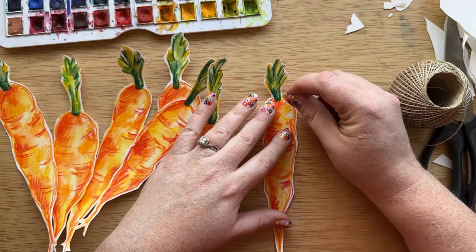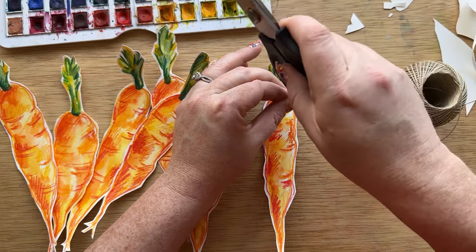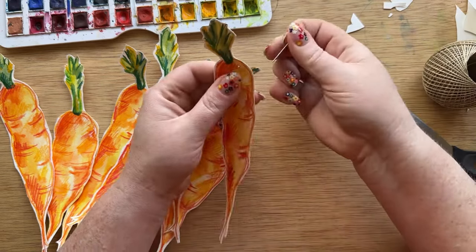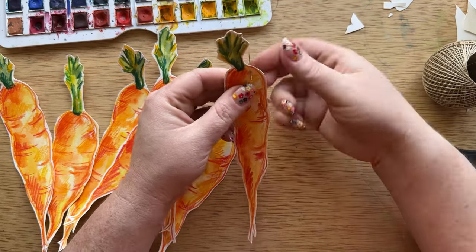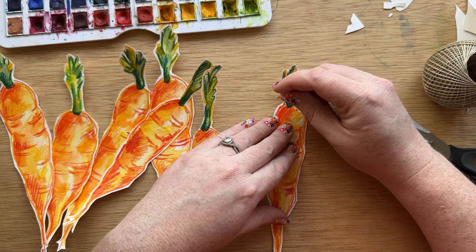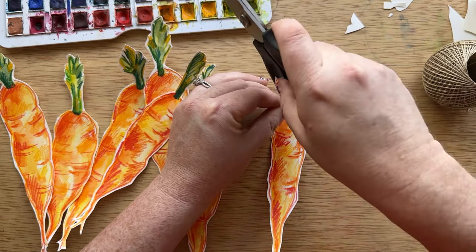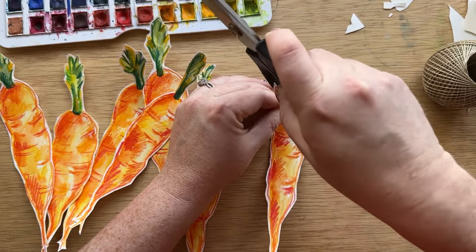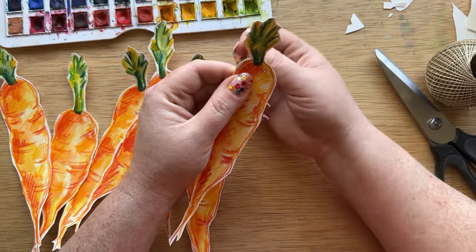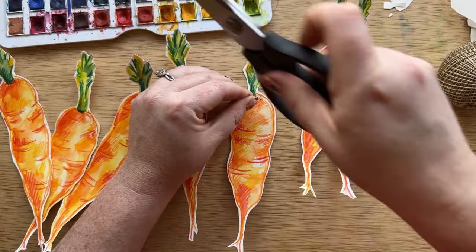If you're turning yours into a garland, you will need a needle and some really thin string. I am using the edge of my scissors to tap a kind of impression into my carrot with the needle. And then I'm using my needle to kind of pre-drill the hole. My husband works in construction, so we're pre-drilling the hole. So we're just tapping the needle to make an indentation, pulling the needle through. This is before we even have thread on our needle. We're going to do that to all of our carrots.